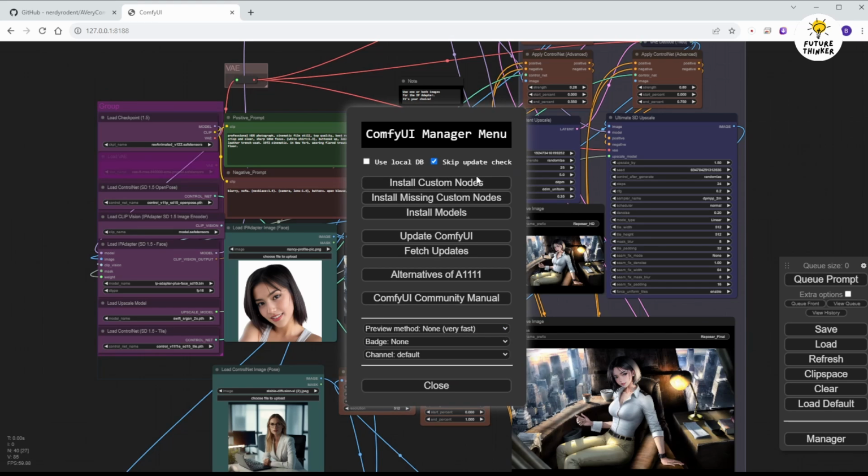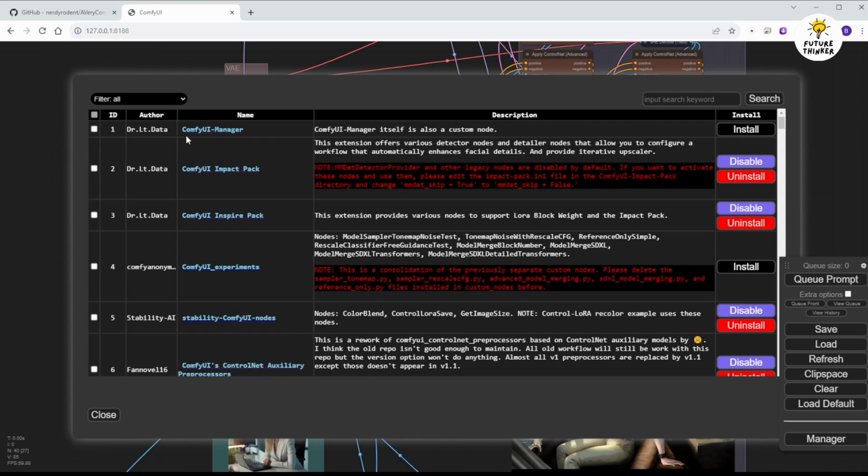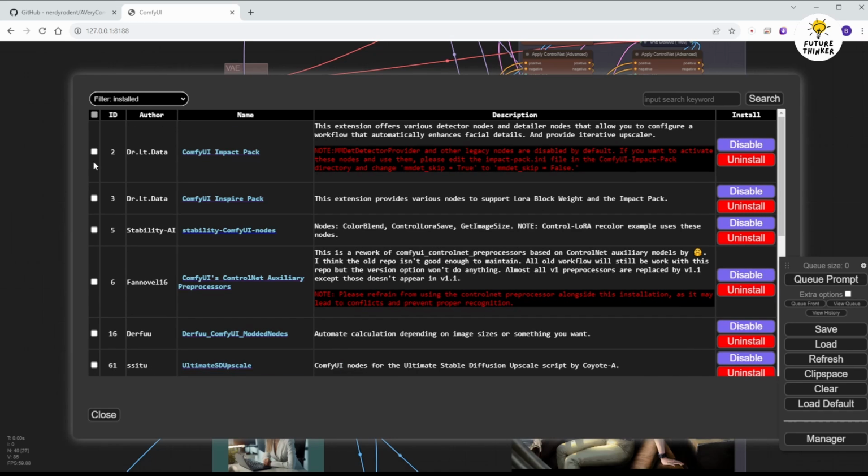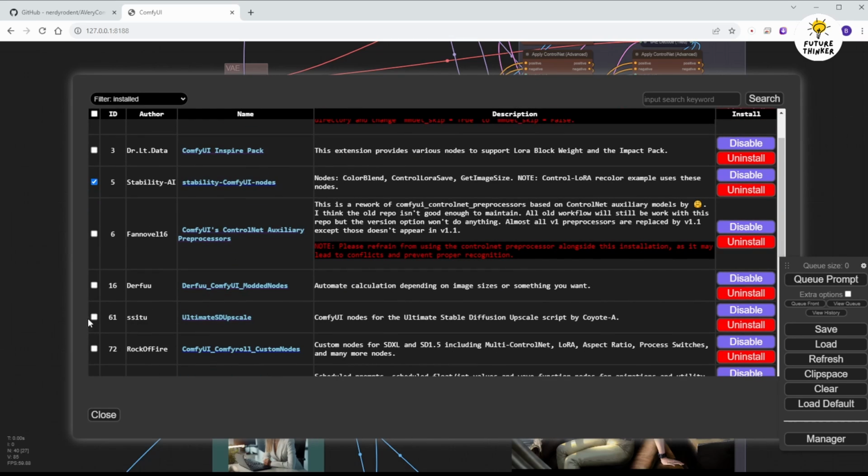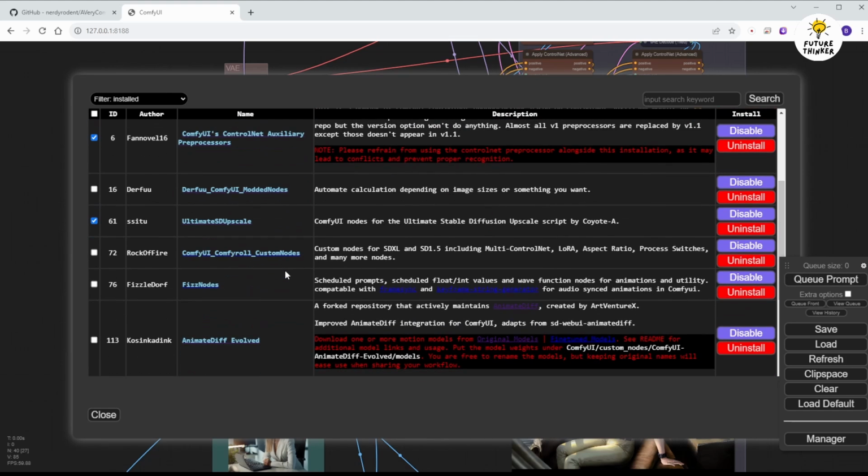Now, let's take a look at what you need to create such an image. First, you need to open the ComfyUI Manager. You can follow along with my screen to install the nodes I've marked. Once you've installed the custom nodes, you'll need to download the IPAdapter models and then restart your ComfyUI. Feel free to pause at each step if you need to, and I'll include all the custom node links in the video description below.